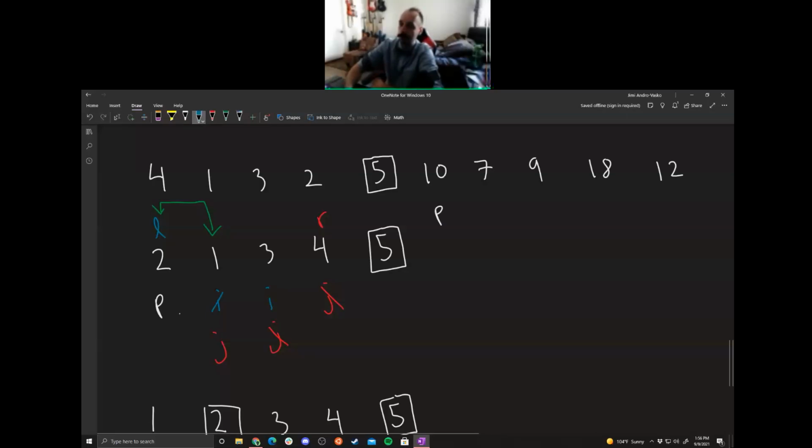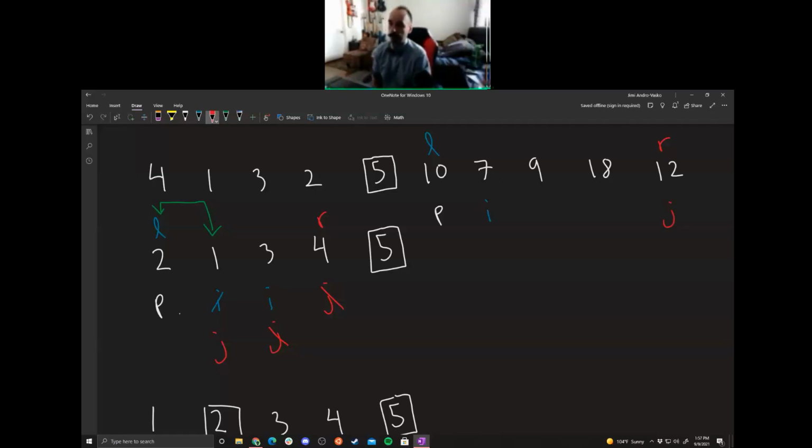So L will be this leftmost, and then R is this. Remember, we had to pass in a new list in the partition, and we passed in different L and R indices, so that way we know what part of the list we're currently trying to partition. Now we're going to set our I to be right after the pivot, and then J is going to go right at index R, and let's run this again.